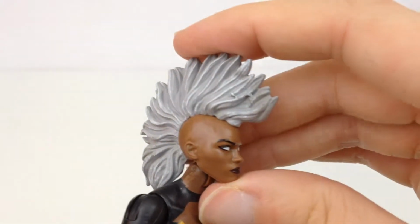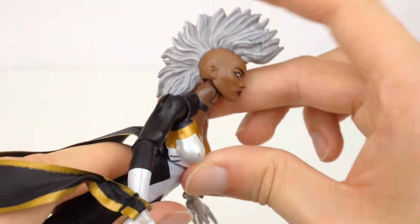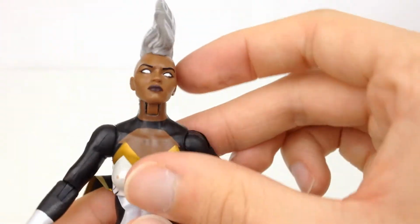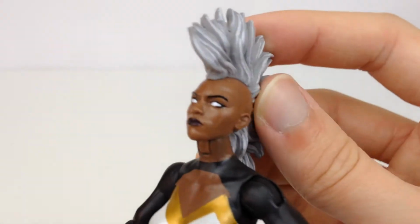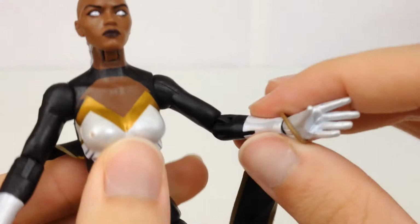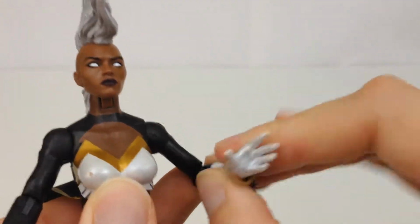So flying poses, you're not going to get amazing flying poses from her with the head, but obviously here at the diaphragm joint you can take it up a little, but it's not really enough to get an awesome flying pose, so that's a bit of a hindrance from the figure. But she does look down very well. She moves left and right at the head, and also has some pivots, so that's very nice. The arms do a full 360 degrees and move up and down.